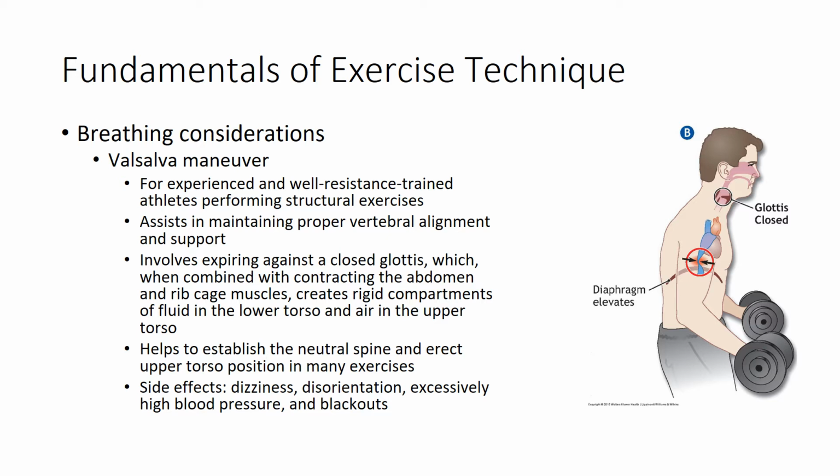So this is why, whenever we are performing this technique, it should only be performed transiently, only about 1 to 2 seconds at the very most. Even well-trained individuals should not extend that length, because blood pressure and all these negative side effects can occur. So this is why, whenever you are performing your 1 rep max days, particularly for squats, and you hit that sticking point and you're struggling for a few seconds, whether you miss it or you get it, once you rack the bar and start breathing again, you start feeling lightheaded, a little bit dizzy, you start seeing stars. This is part of that side effect of utilizing this technique. But it can be very useful, so again, utilize this appropriately whenever you are having athletes or any individuals perform these types of exercises.